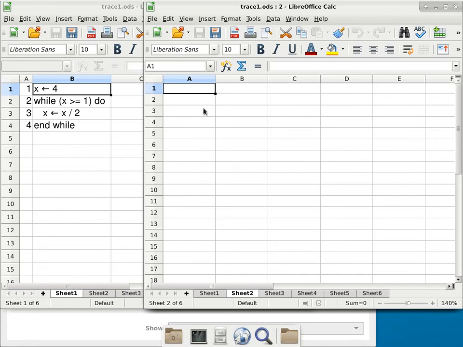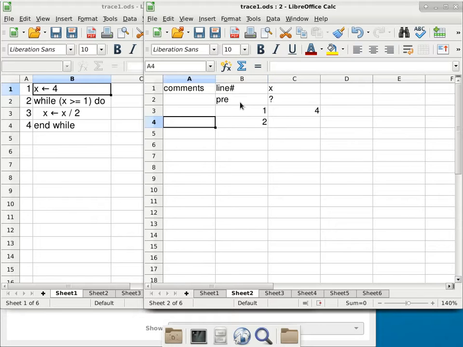All right, so with this one, you have to record your trace in sheet 2, which means you have to start up with the comments, line number, and also one variable per column. In this case, there's only X. The first line number is always pre because you have to state what is the precondition of the entire algorithm. In this case, since I didn't tell you ahead of time what you can assume, you just basically say you don't know what is the initial value of X. Then you move on to line 1. After line 1 executes, X has a value of 4. Then you move on to line 2.